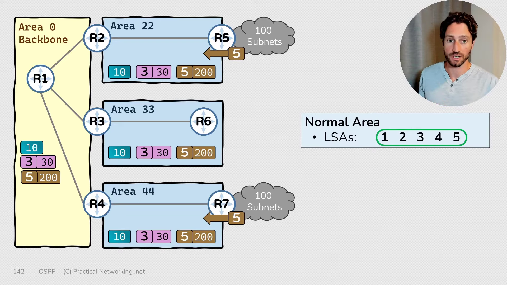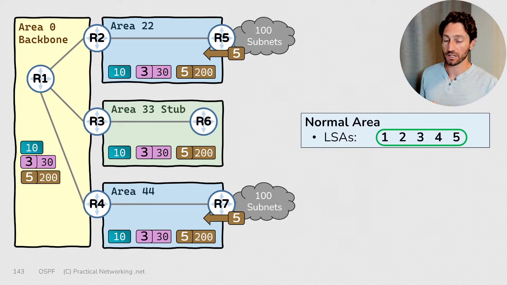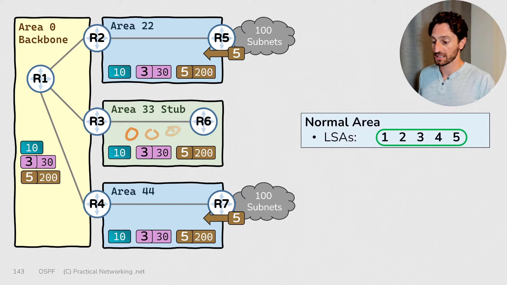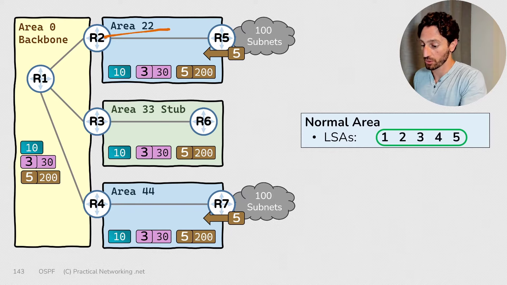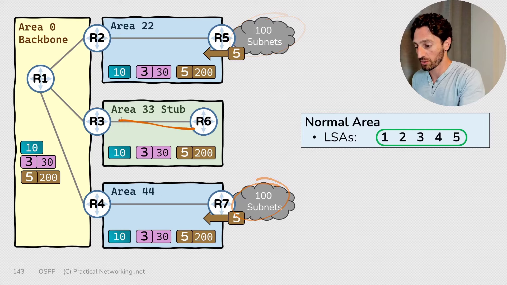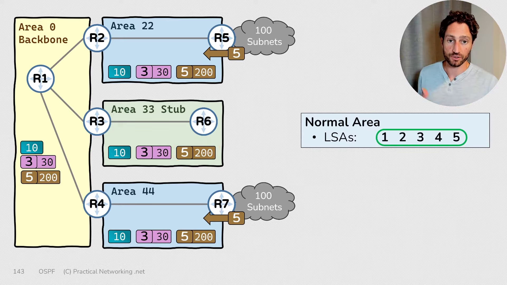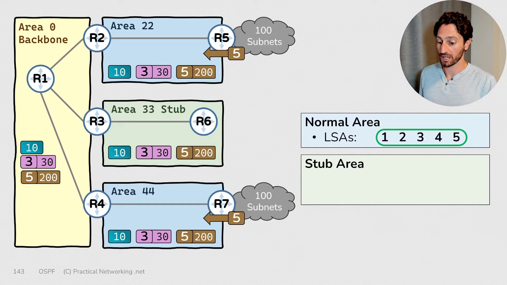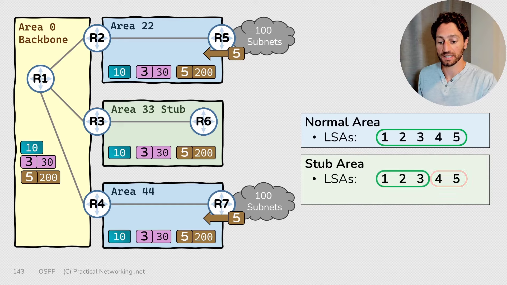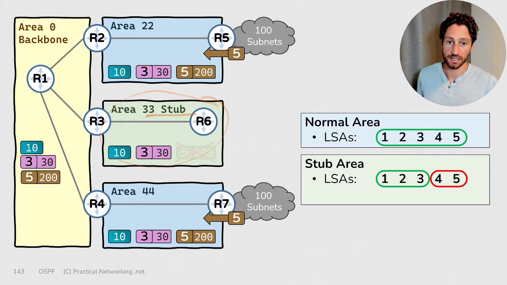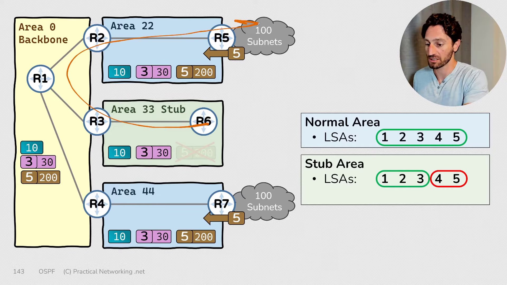All these areas start as a normal area. The next type of area we're going to discuss is known as a stub area. Take a look at area 33 and notice where it sits in this topology. For router 6, or any other router inside area 33, all traffic — whether going to area 22, area 44, area 0, or one of these foreign ASs — is all going towards router 3 regardless. Therefore, is it strictly necessary for area 33 to maintain 200 different routes for the 200 type 5 LSAs? The answer is no, and that's the key of what a stub area is. A stub area is just like a normal area, except it doesn't allow type 4 and type 5 LSAs, so these type 5 LSAs would be gone once we made area 33 a stub area.